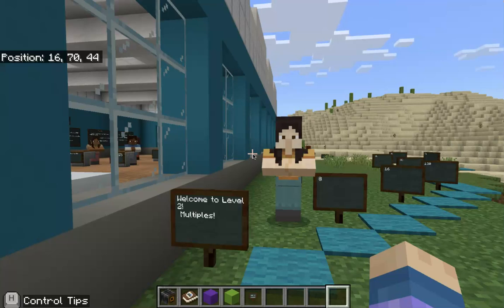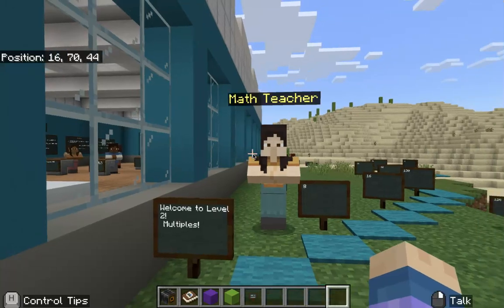The way level 1 promotes problem-solving skills is that the students have to independently seek information, and they have to overcome challenges. Each question is a challenge that they have to answer. They also have to analyze information that's given by each of the student NPCs, and then they have to apply their understanding of factors. So level 1 is a really engaging and fun way for students to review factors. And then when they are done, it leaves them on level 2.